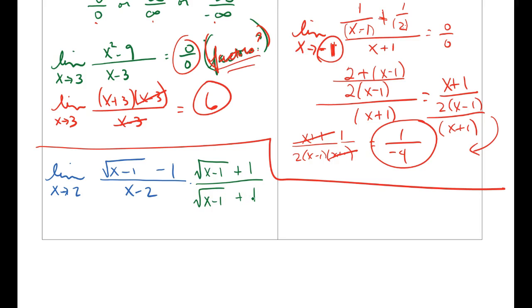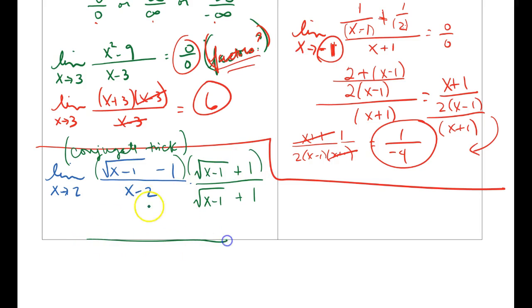But this right here, let's write the word down. This is our conjugate trick. And this is a nice trick anytime you see radicals, okay? Remember, you still have to get the 0 over 0. Always try that first, but then this will work. Okay, so now we just multiply across the top and across the bottom.